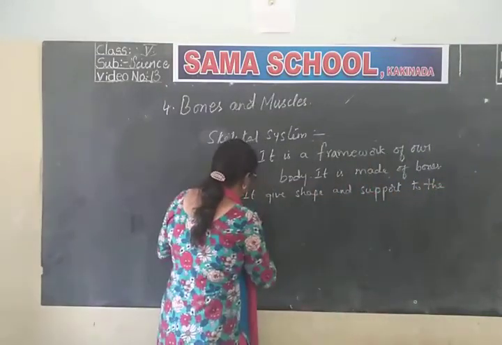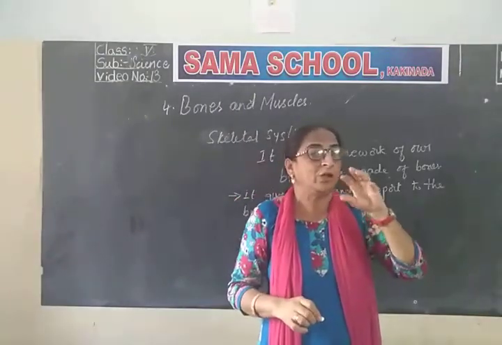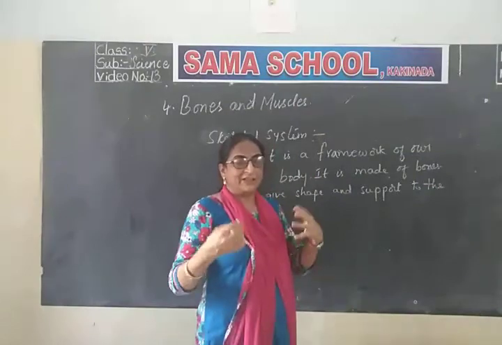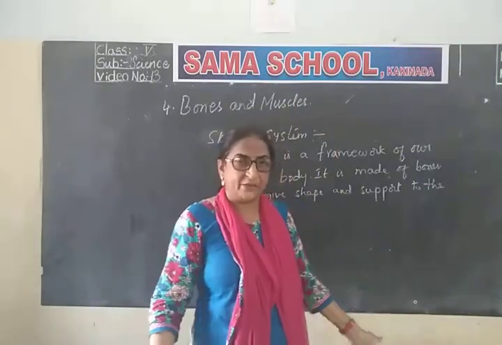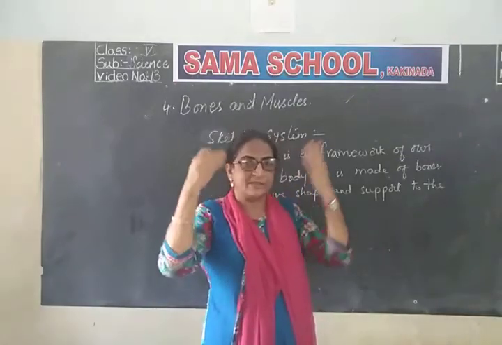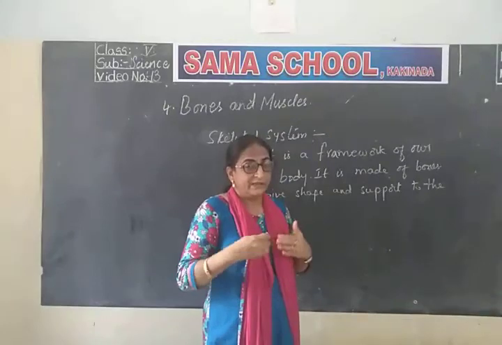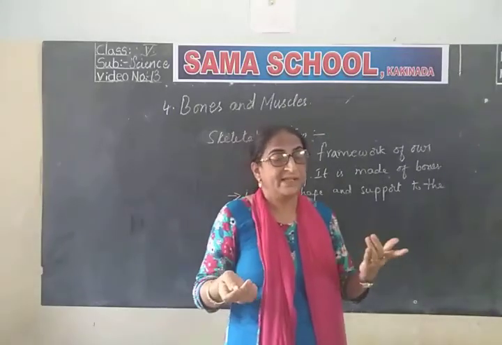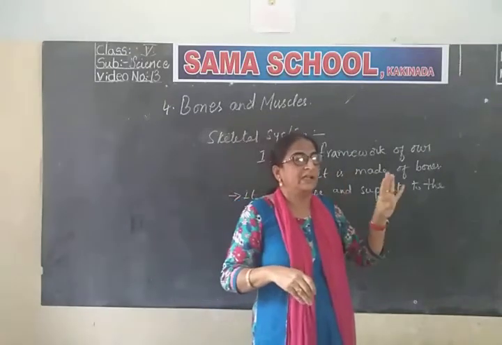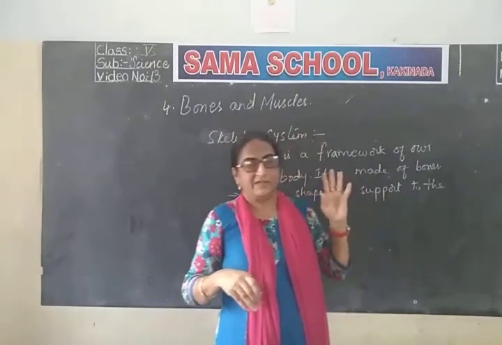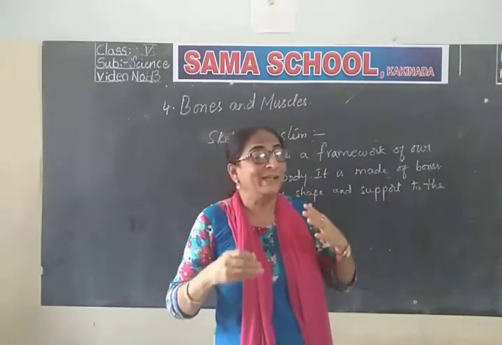What is the other function it is doing? It also protects your internal organs. Yes or no? Do you have internal organs in your body? External organs you are able to see outside, isn't it? You see eyes, nose, ears, hands, legs. But internally you have other organs, performing different functions. For example, tell me some internal organs of your body. Yes, very good. Lungs, liver, heart, brain. All these are internal organs.